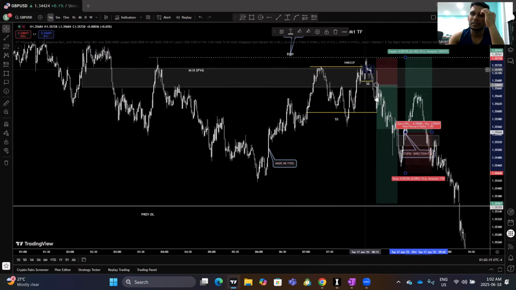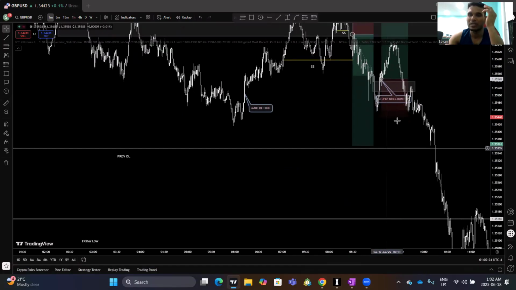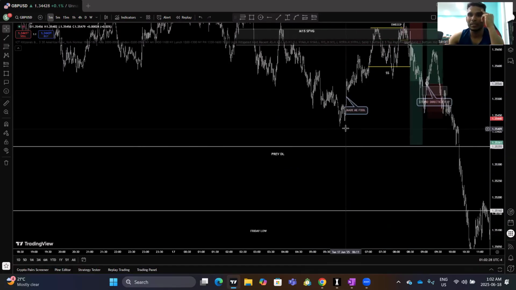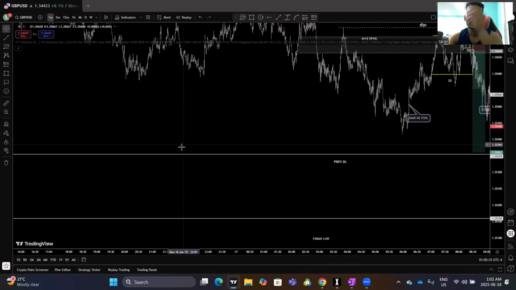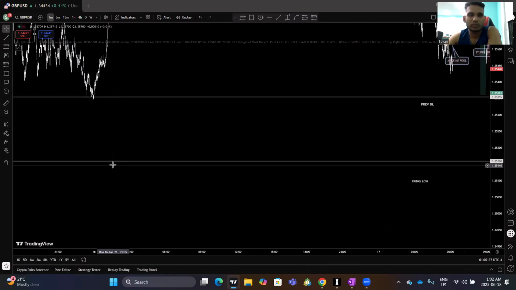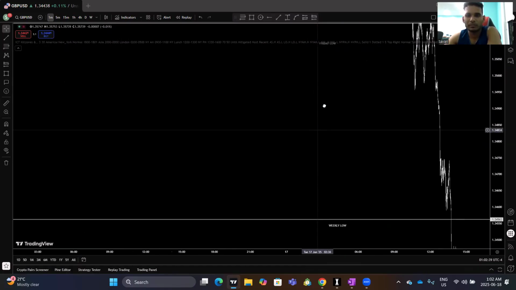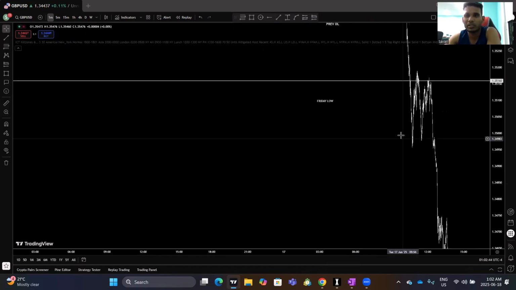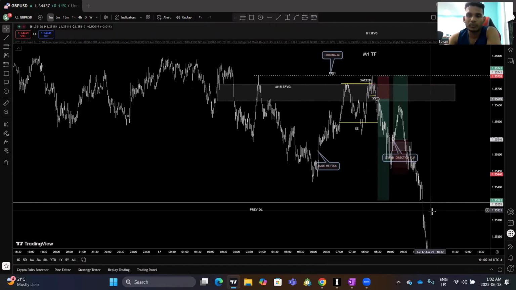Just a rebalance. Once the price reaches this fair value gap, it just gives a pullback. This pullback is just the rebalance for the whole swing, just an equilibrium range to the breaker, whatever it is. It just starts to sell off dramatically, bro. It took out this low, this low, this low. Every low has been taken. Weekly low has been taken. Please keep on selling. I wasn't aware of that, but it's a great move, bro.